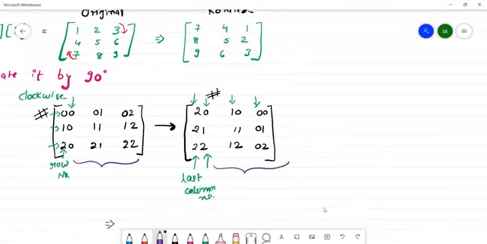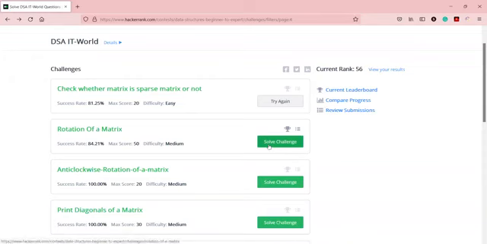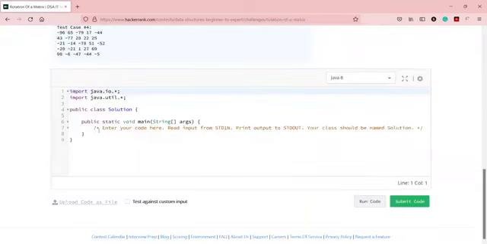Okay, then we'll just move to the coding part and I'll directly open the HackerRank platform. It's better to code up there. I will click on the rotation of a matrix problem, and here we will write our code. Those who want to write their own code can take out your headphones or mute me and keep writing your code on your own, okay?